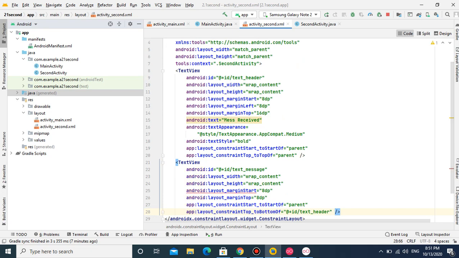So to review, we created a public static final String, which is called EXTRA_MESSAGE, which is a unique value. ID is a unique name that we can reference later.